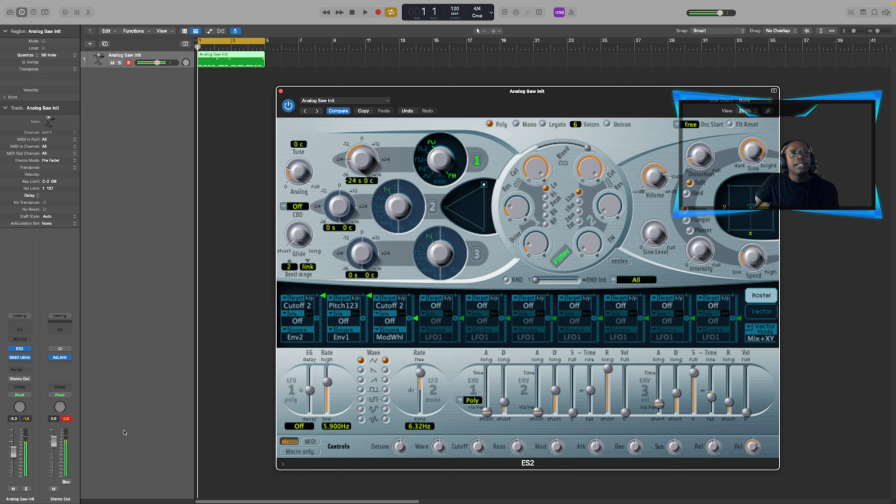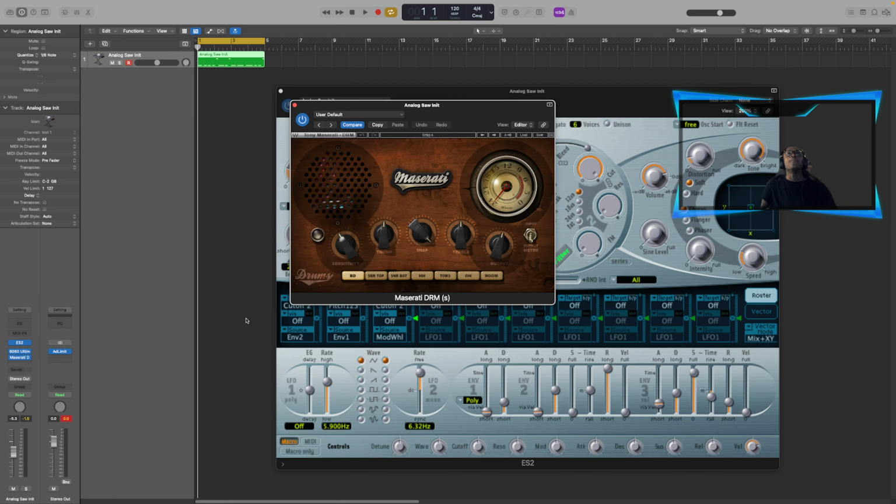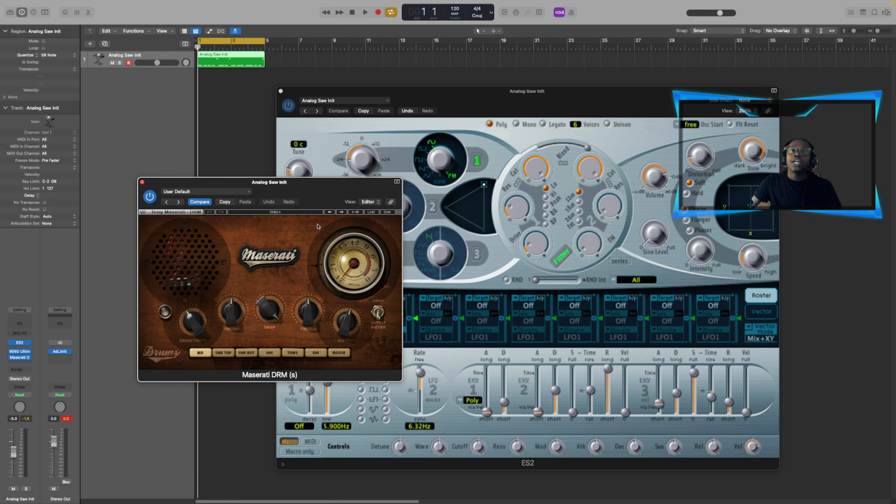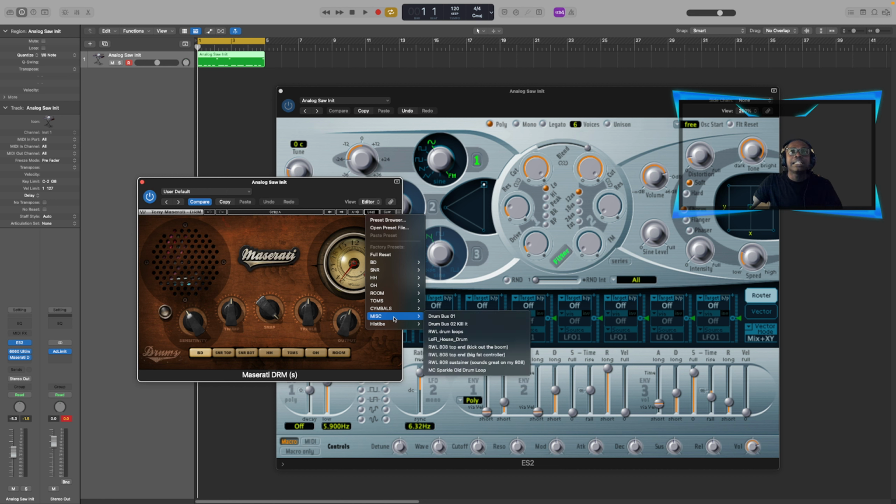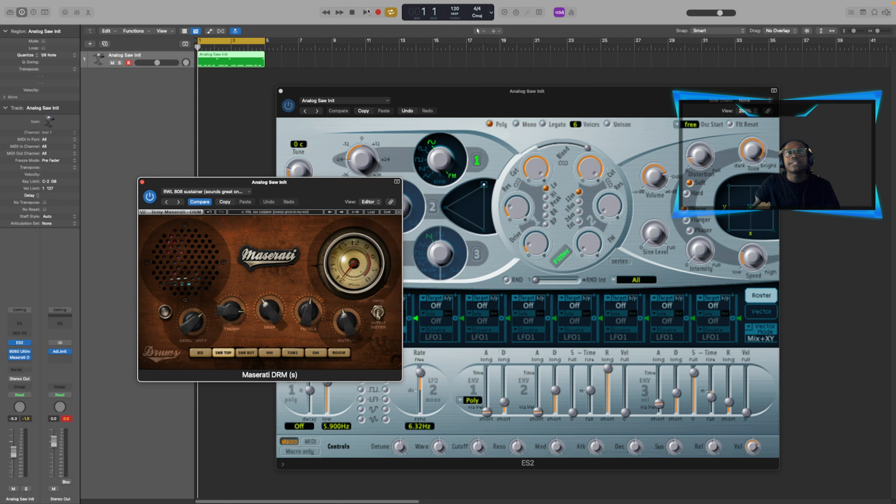Really cool. Now, one of my other effects that I love is from Waves, and it is the Maserati. Waves and Maserati collaborated to create this amazing plugin for drums. And under miscellaneous in the presets, you actually have this really cool effect called 808 Sustainer. Now let's listen to that.